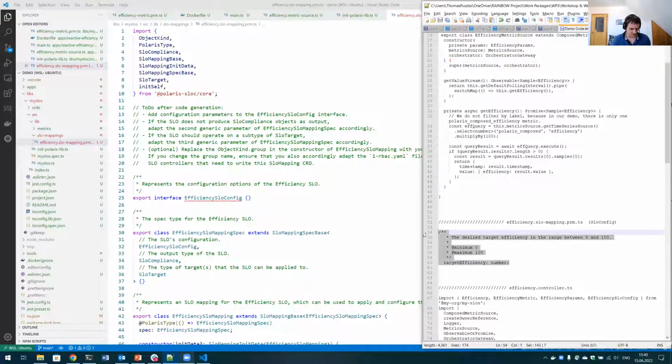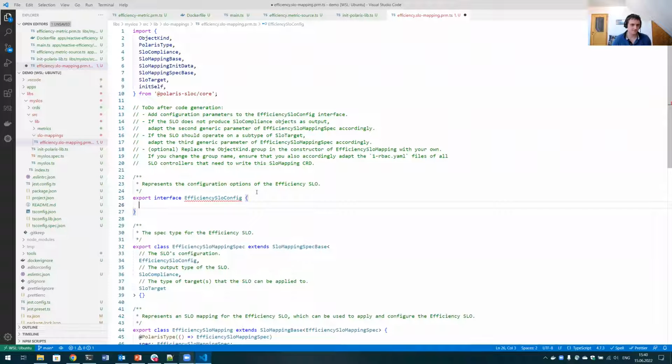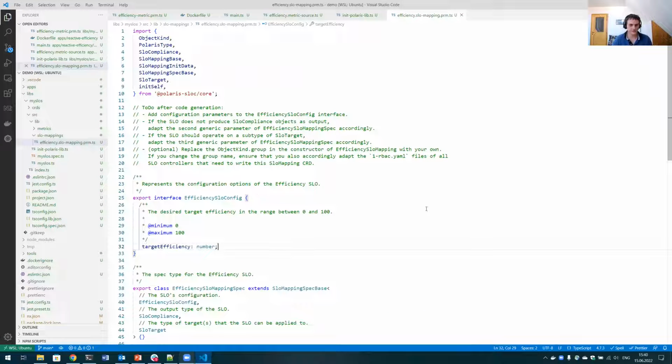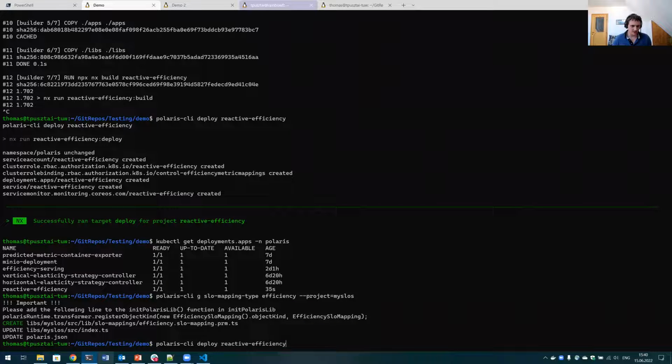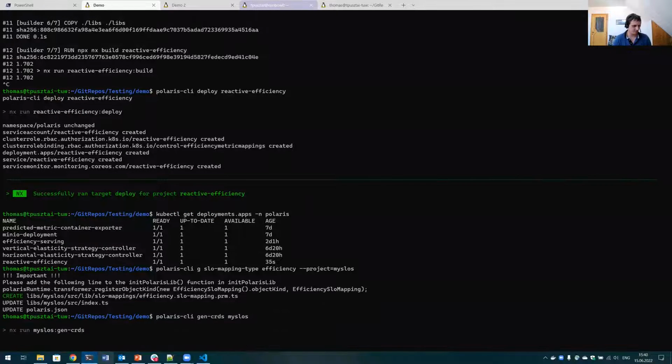Again, the cheat sheet. So the target efficiency is part of our SLO config and nothing else. And we can, again, generate our CRDs.